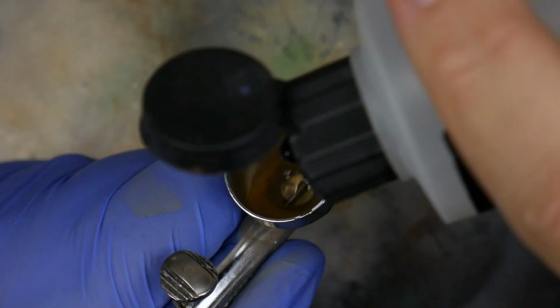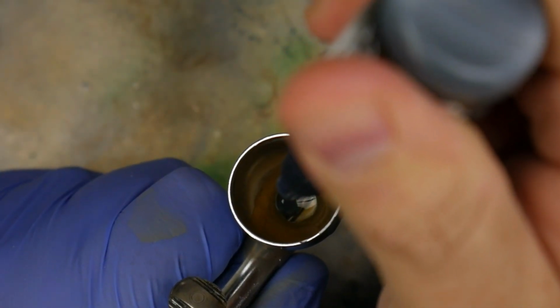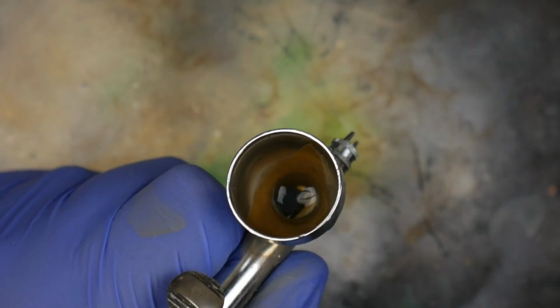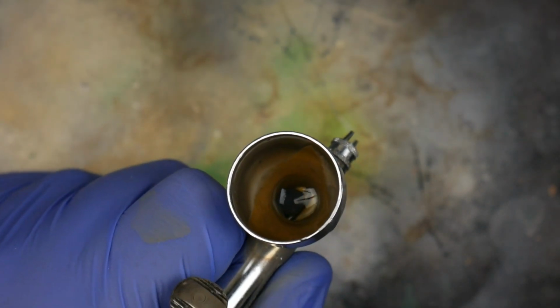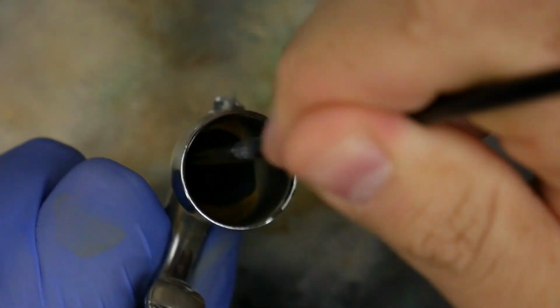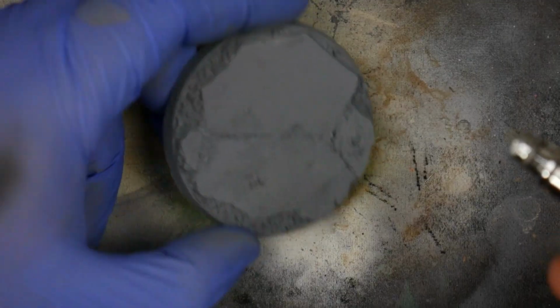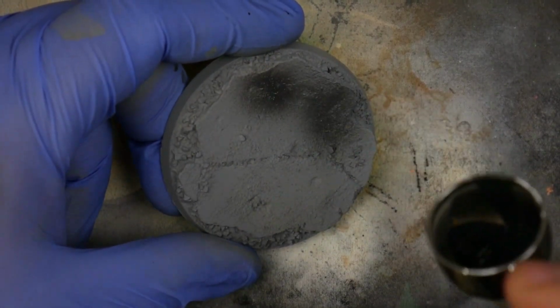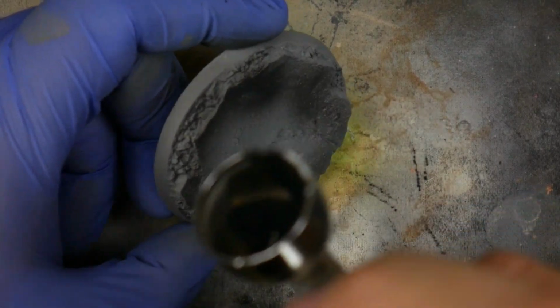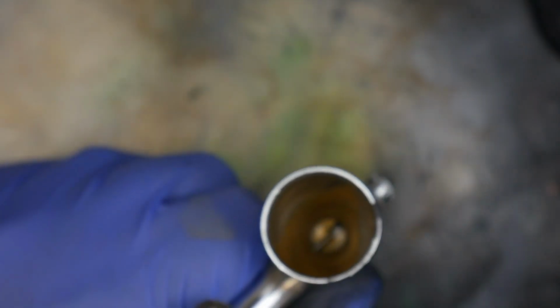For this first part, we're just going to load up the brush with a little bit of flow improver, do about a 2-to-1, 3-to-1 mixture of the dark neutral gray. Any dark gray will work just fine, but I'm going to make it kind of a transparent mixture here, nothing too crazy. Mix it up, get it about skim milk consistency here, and then we'll go ahead and spray it on the base. Want to backflow the brush, make sure that any flow improver that got in the needle gets mixed in. Go ahead and give your base about 2-3 even coats, and then we'll move on to the dark warm gray from Pro Acryl.